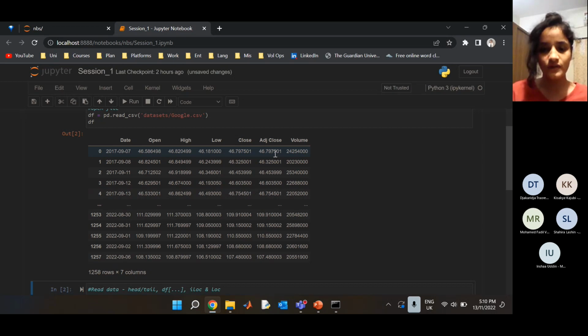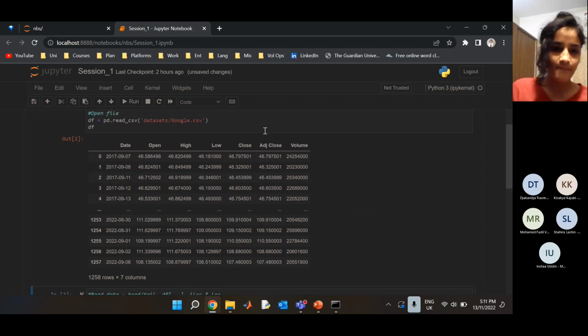Adjust close is after the market closes, when some calculations are done; it is the final price after the market is closed and the calculations are done. And volume is the number of stock shares that have been traded in the whole day.